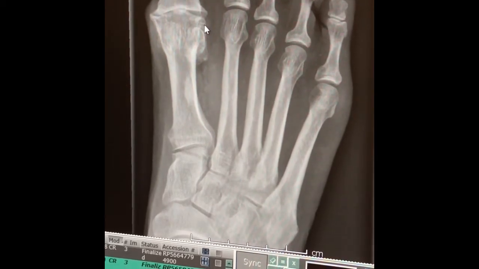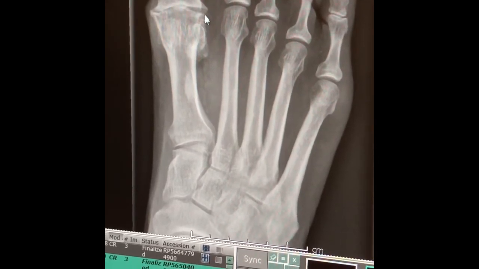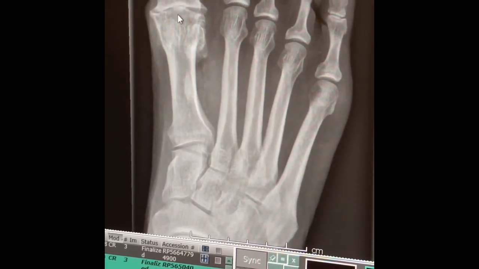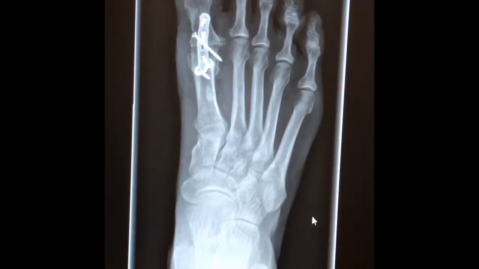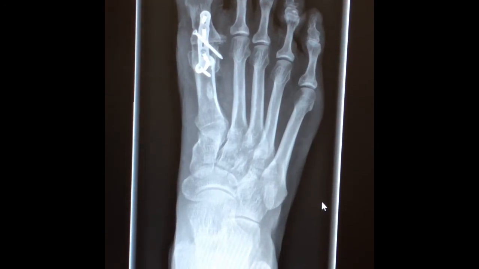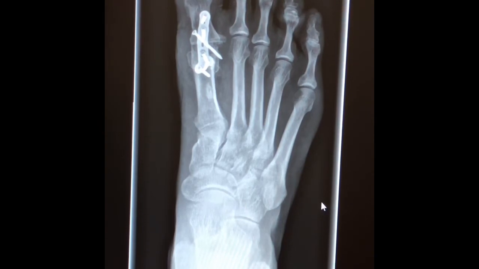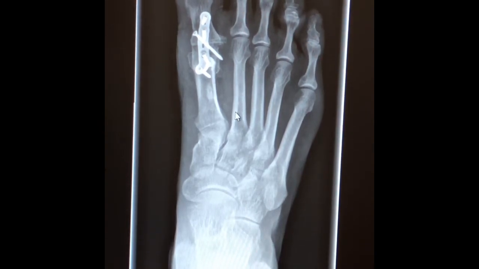Grade 2 is where we start to see some joint space narrowing and changes on x-ray with increasing pain. And grade 3 is where the joint has become more or less obliterated, and this is what we're seeing on this x-ray. The earlier stages of the condition, whilst we can usually save the joint, when it gets to the end stage, then we typically do what we call a fusion or arthrodesis of the big toe joint. And this is exactly what has been done in this case.